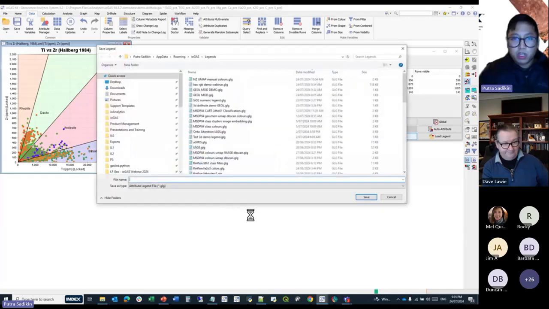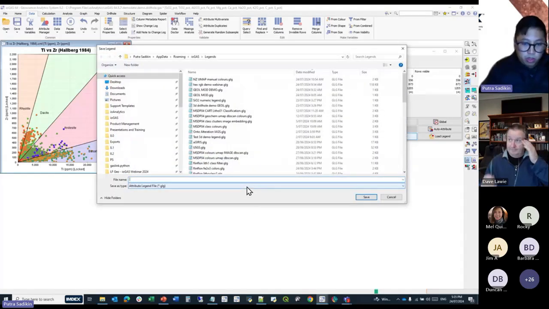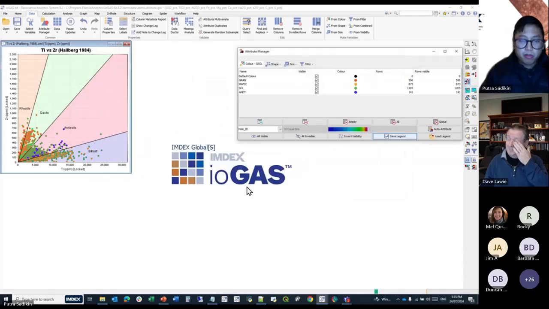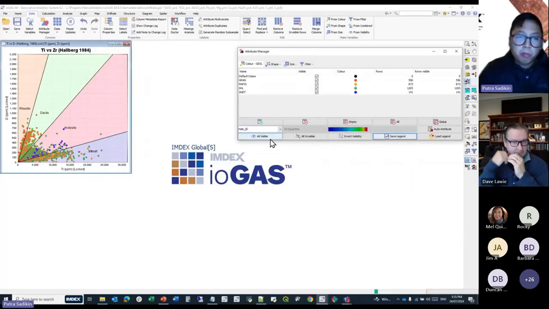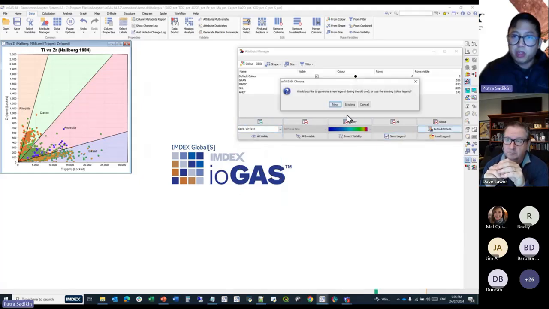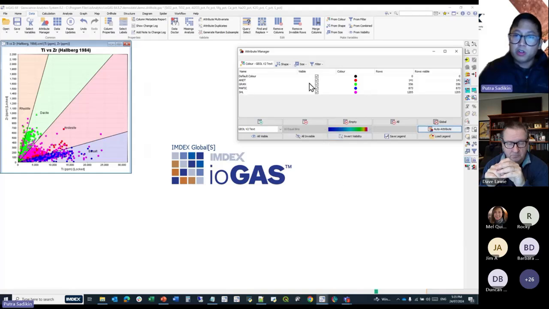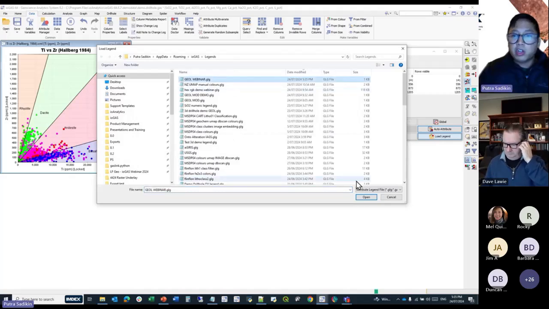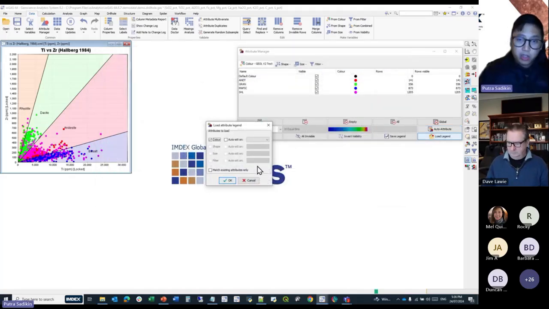So we're now going to save this as a legend, and I'm going to call it Geo Webinar, so I know which one to open. But one thing to highlight is that why I wanted to save it as a legend is because I want to retain the fact that I want to color my andesite as dark blue. Because if I auto attribute by the new column that I made, andesite is colored red, which I don't really want. So I want to apply that legend that I made earlier, apply it as an attribute to that column that I saved.